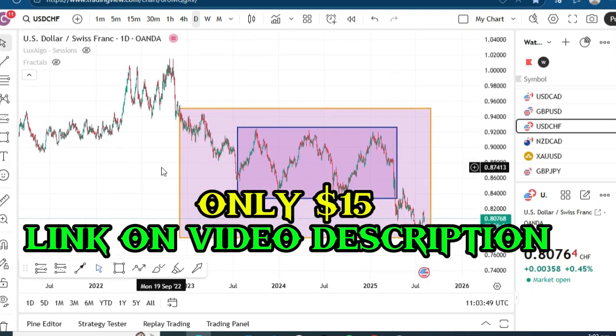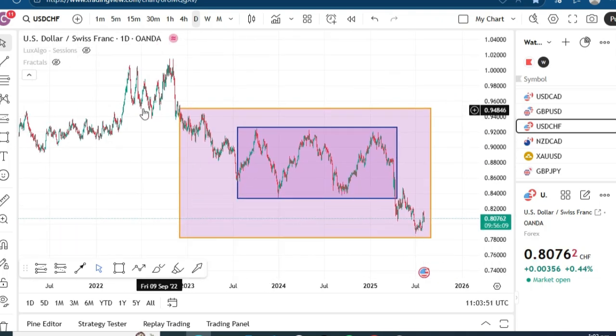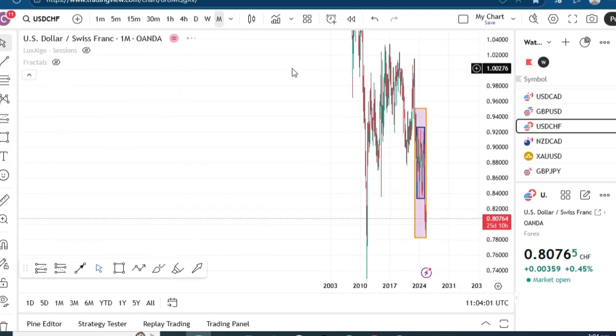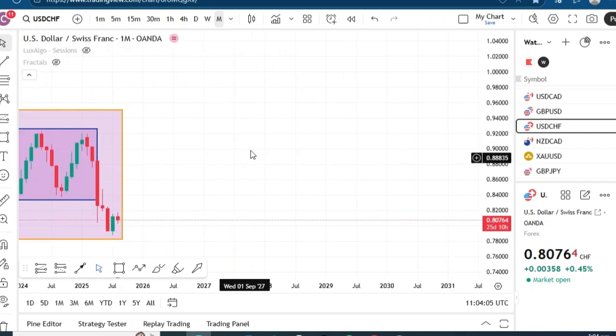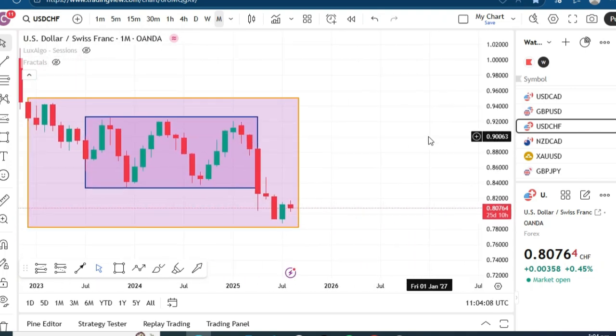So now let's get back to action. Right here, this is now USD CHF. Remember, we got it from FastBull. Now what you're going to do here is analyze the market. Let's just start from the monthly time frame. When you get to the monthly time frame, I want you to look at something. I just did it for the past 2 years.